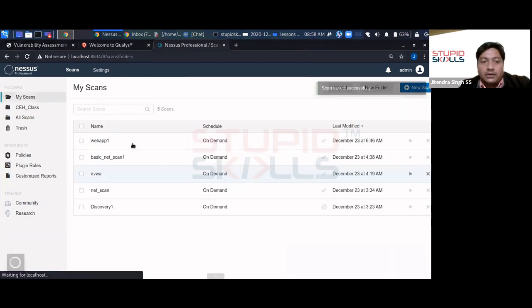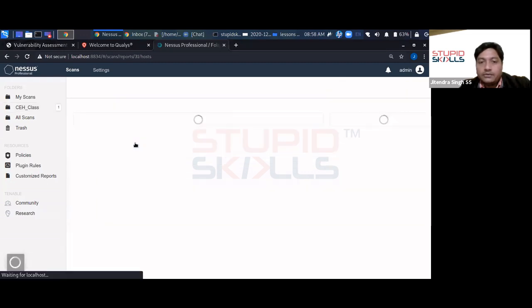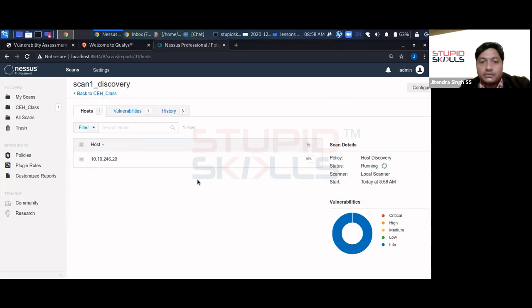Go to the folder on the left hand side, and then click on that play icon. So we might have to wait a few seconds or minutes for it to complete that basic network scan.